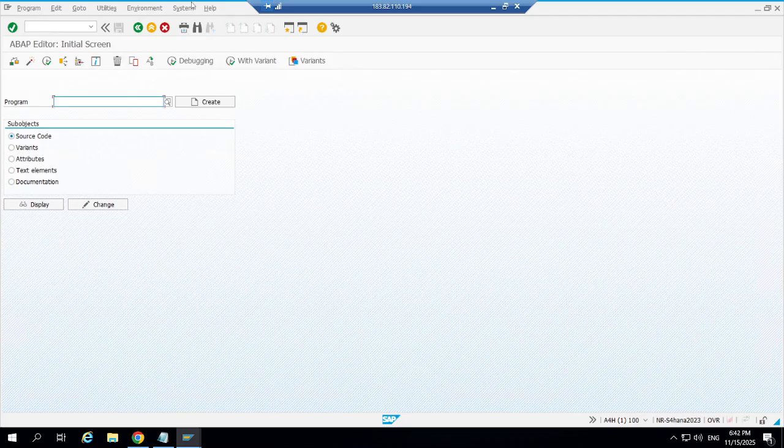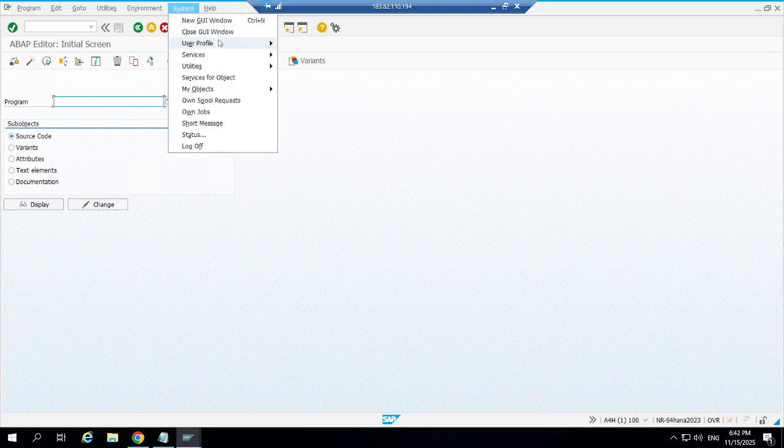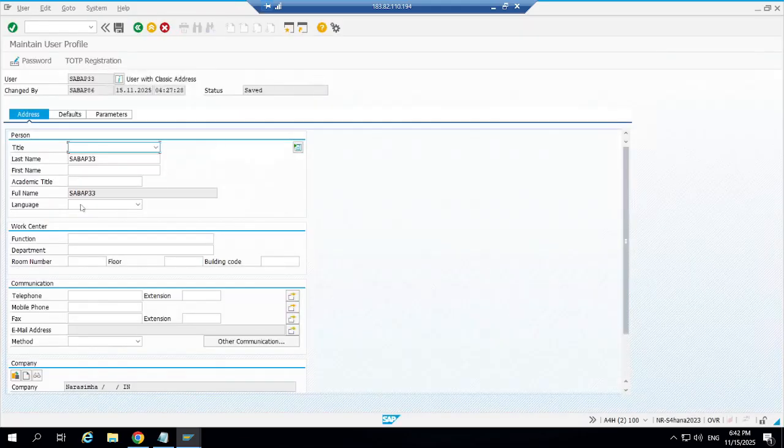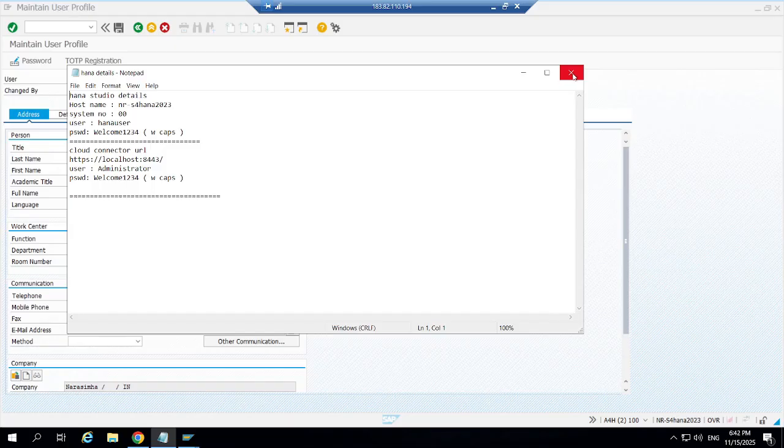Okay, clear? So if you go to user profile, particularly under user data, in SAP we mostly work with F1 help and F4 help.